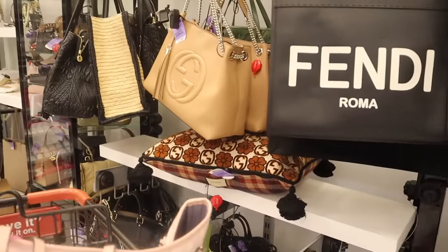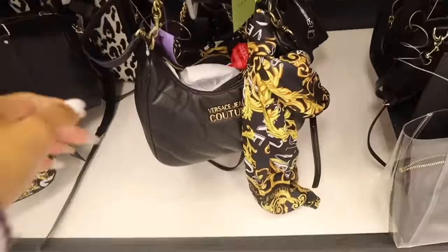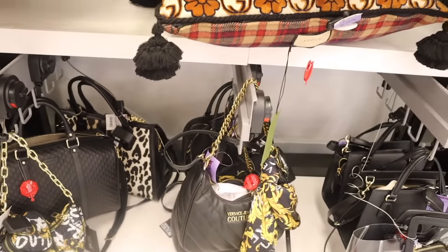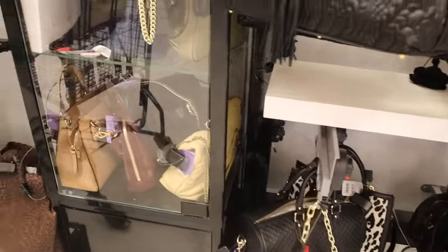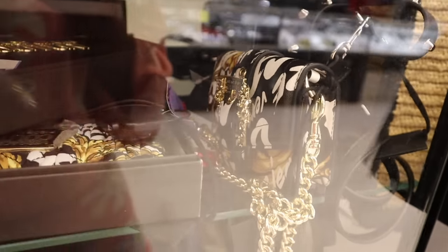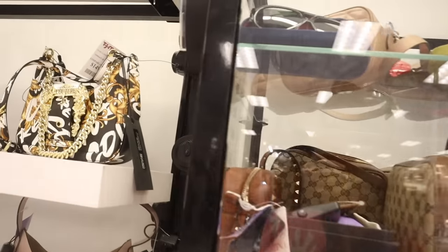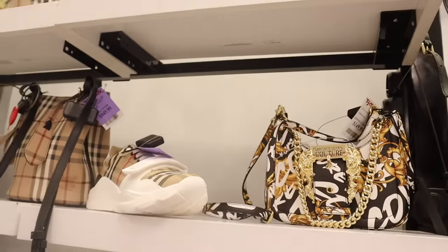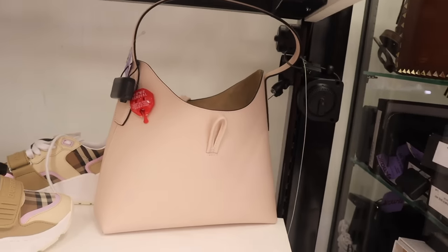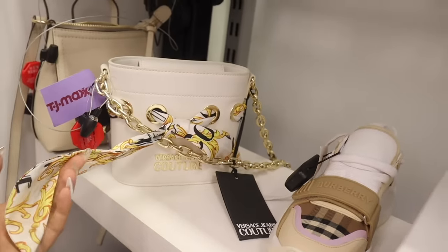Turning around, they still have the Gucci pillow here priced at $650. All the way down here they have the Versace purses — the one with the silk scarf is priced at $200, and they have another design too. I like the simpler one because you can change out the scarf. They have another clear case full of purses, including a mini Versace — so cute — with silver studs at $150. Just in case you missed last week's video, the Burberry ones are under $1,000, and the pink one is $300. Wait, look at this Versace purse — priced at $200 with the gold chain and gold lettering, it's absolutely stunning.